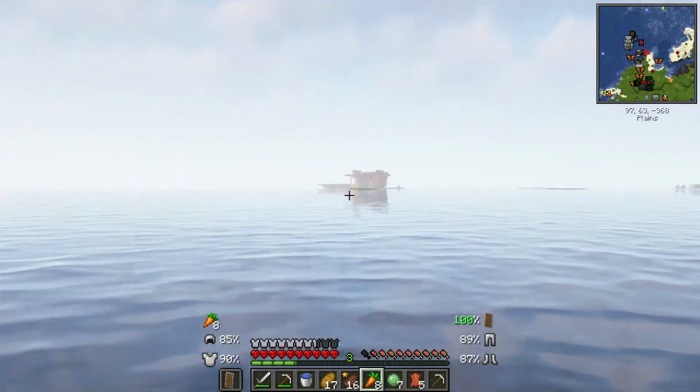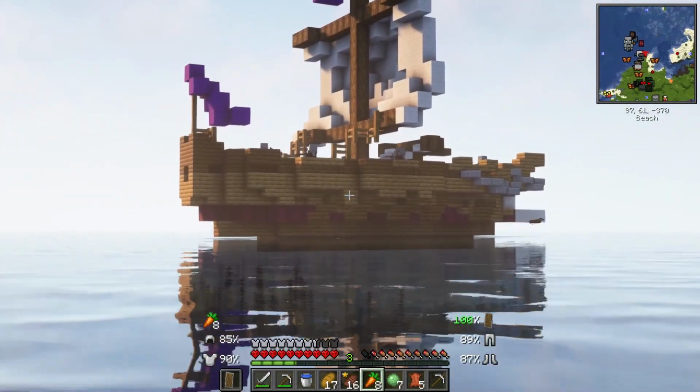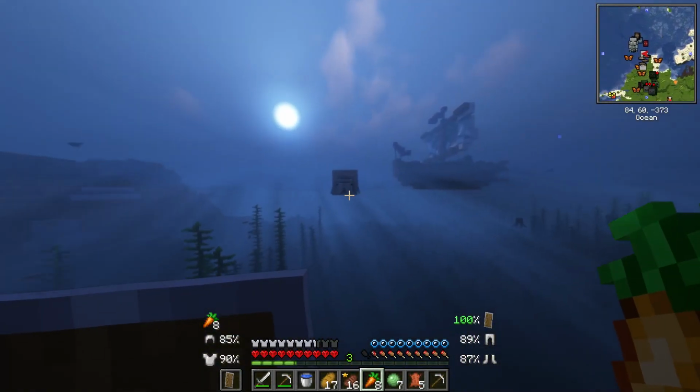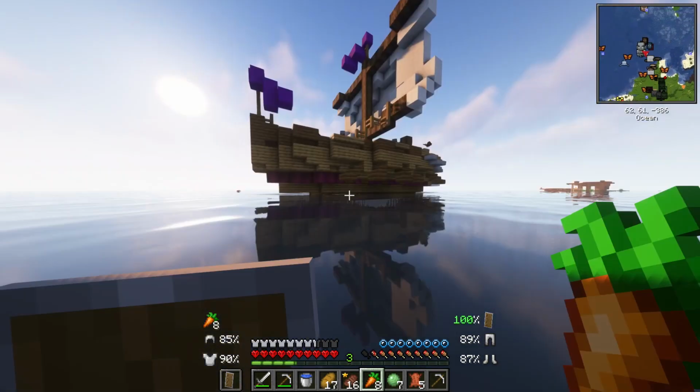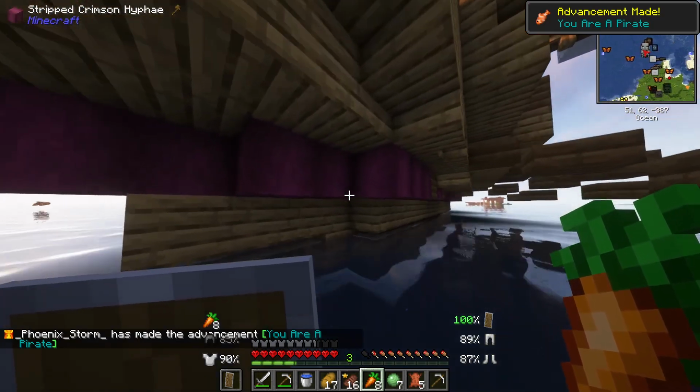It looks like another little boat area, maybe. I don't know. Oh, it looks like there's pillagers on there. I don't know if I should go over there. I'll just go check it out. Wait, what are you? A manatee. Look how big he is. That's so funny. Okay, we're sneaking up to the boat. I don't think they see me. You are a pirate. Yep, I'm a pirate right now.